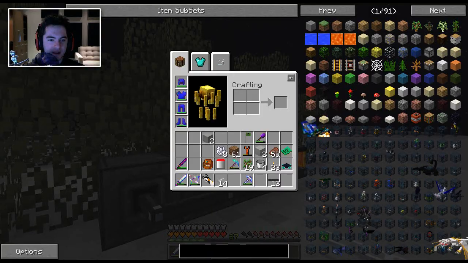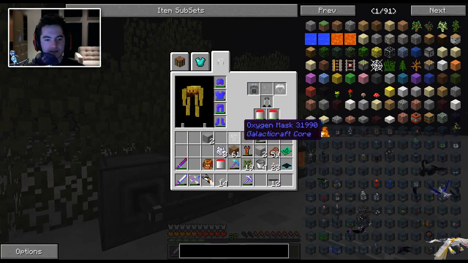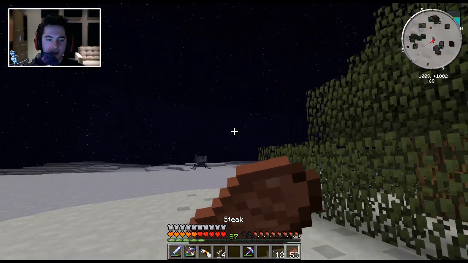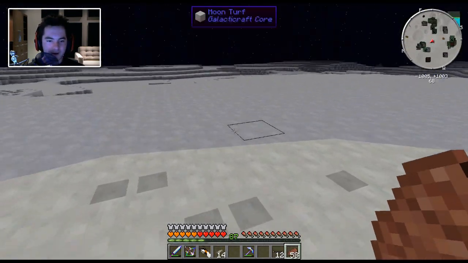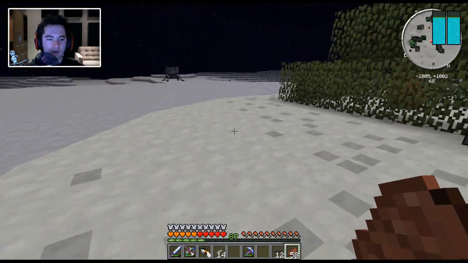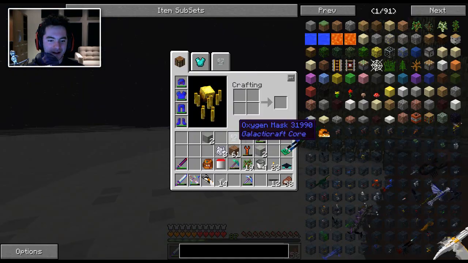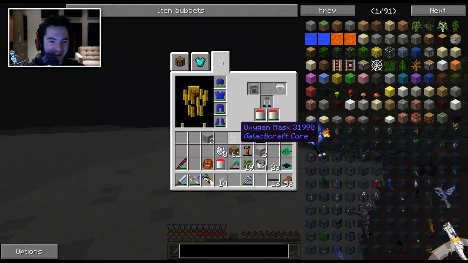So I think we can even, let me take off my mask in here. We're good to go. Sweet. All right. Well, we have a little moon base. What happens if I walk outside the seal? Oh, okay. Instantly. Just nope. Oxygen setup is invalid. You are suffocating and dying.